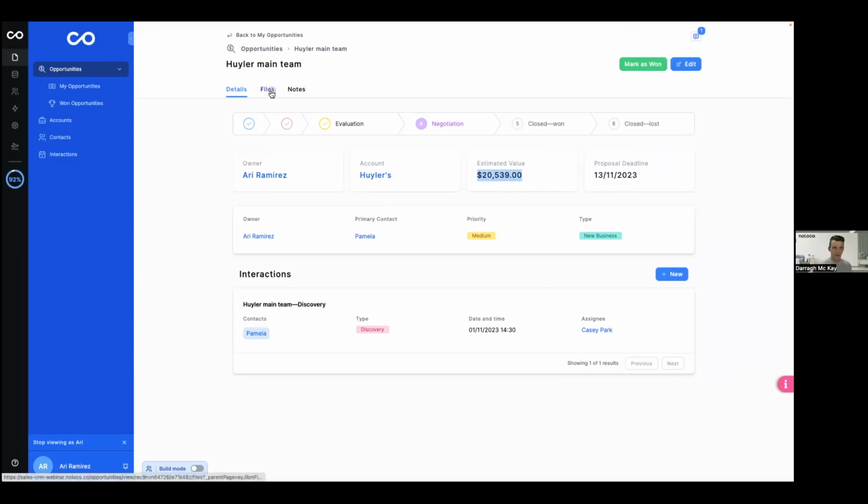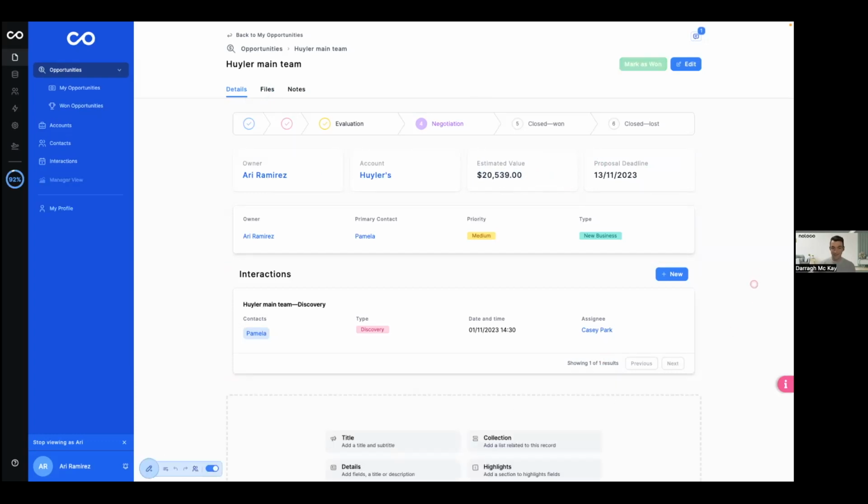Now I think it might be a good point, Jill, to call out that some people are probably looking at this and saying, hey, this looks really similar to my current CRM, or how is this any different? And I think the really important thing to call out here is that all of what you see here is customizable to your own business needs. So if you don't have estimated values, or if you need to prioritize things like discounts, or if you have several owners or several associated accounts, all of that can be modeled in your custom CRM.